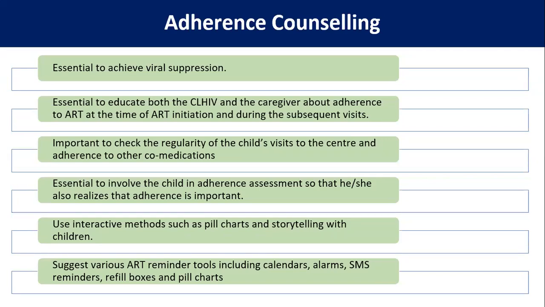And as we saw, many a times CLHIV tend to vomit. So in such cases, the history taking, how the patient swallows medicine and how often he vomits, all these things are very, very important to accurately assess the adherence. And it is essential to educate both the CLHIV and the caregiver about adherence to ART at the time of ART initiation and during the subsequent visits.